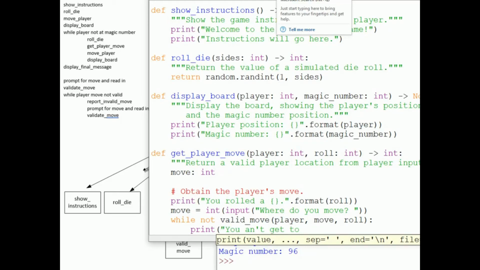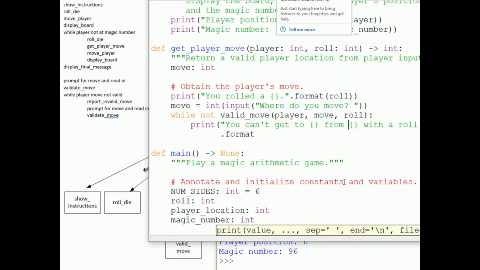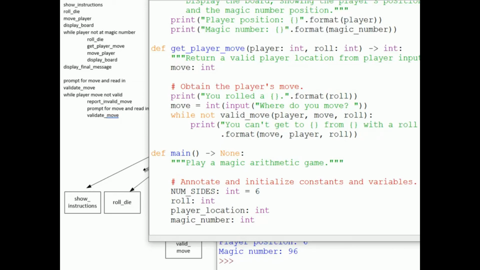You can't get to attempted move from a location with a roll of roll. Try again.